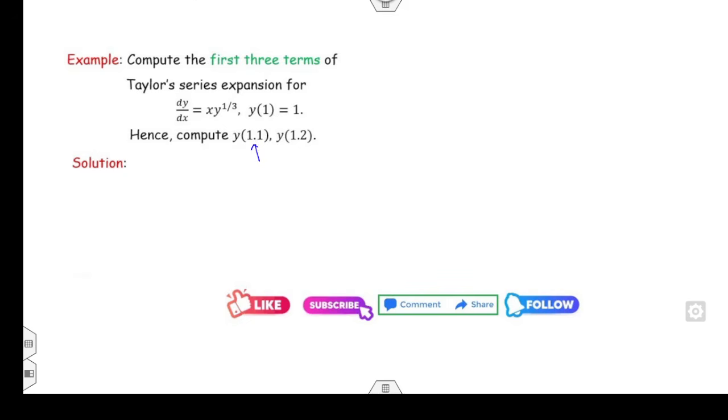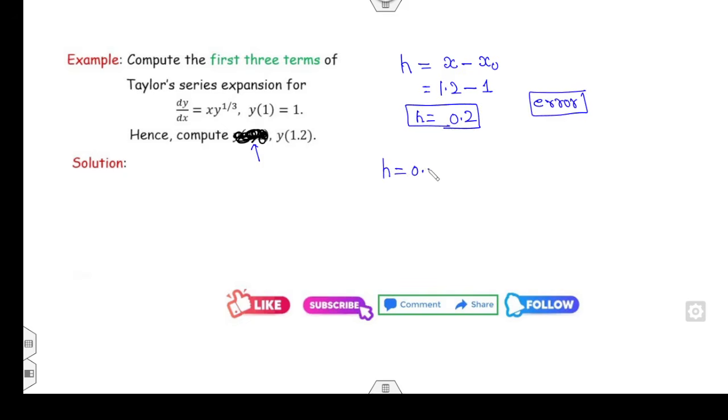Fine. अच्छा, अगर यहाँ पे ये चीज ना लिखी होती, फाइन, और कहा जाता y 1.2 पे निकालिए, देन यू कैन नेवर टेक, आपका x ये होता ना, तो आप x को 1.2 ले लेते और x नोट को 1 ले लेते, तो दैट इज 0.2 आंसर हो जाता है h. फाइन. तो यहां से आपका जो एरर आएगा वो काफी ज्यादा आएगा एज कंपेयर टू, सबसे पहले आप h को 0.1 लीजिए एंड देन कैलकुलेट द वैल्यू ऑफ द y इज 1.1, और फिर से दोबारा से h 0.1 लीजिए एंड देन कैलकुलेट द वैल्यू ऑफ 1.2. बाय यूजिंग दीज टू स्टेप्स यू विल गेट द लेस एरर.